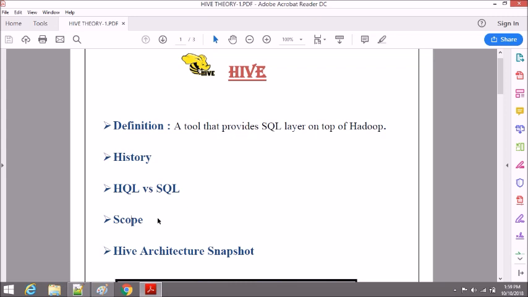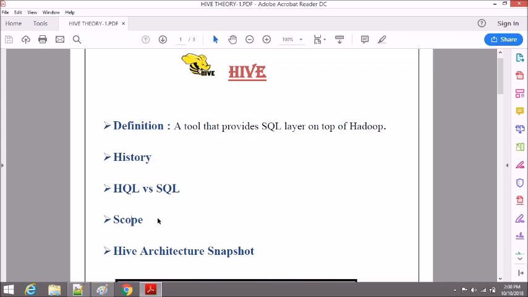Next, if you want to perform schema on read rather than schema on write, then we can go for Hive. Why? Because we want to perform raw data analysis. As you already saw, it has an ELT operation. So we will have all the raw data in our table in our HDFS only, and we can perform any raw data analysis with the help of Hive.